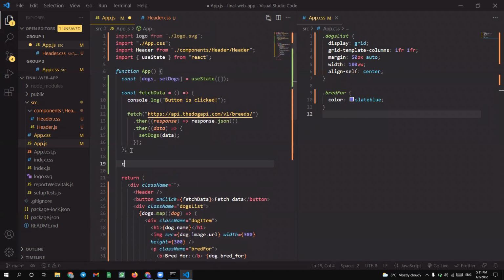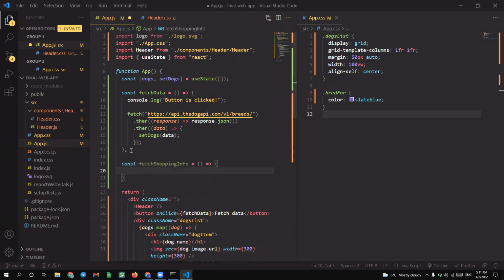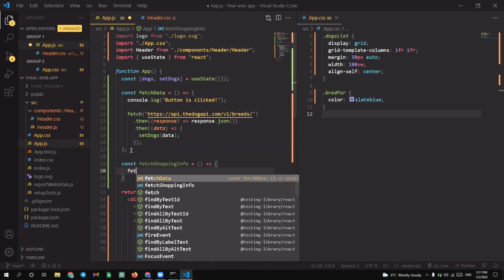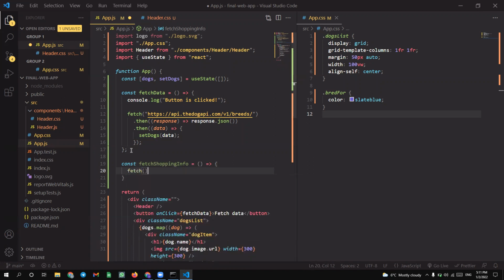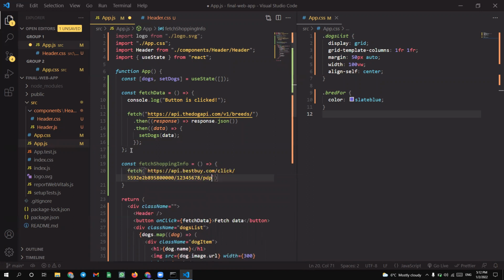We will add another function called fetch shopping info, and fetch, and here we'll copy paste the link.